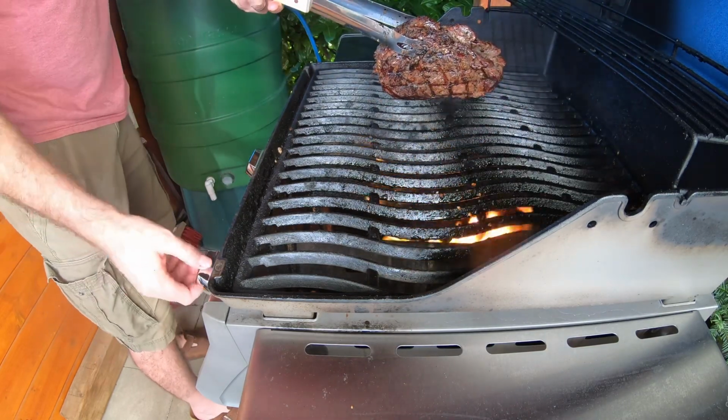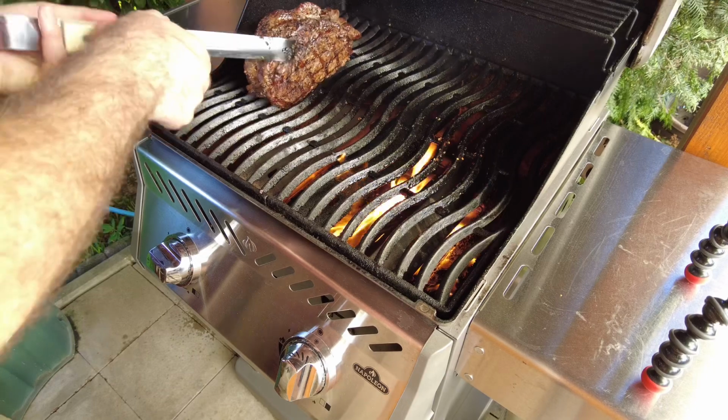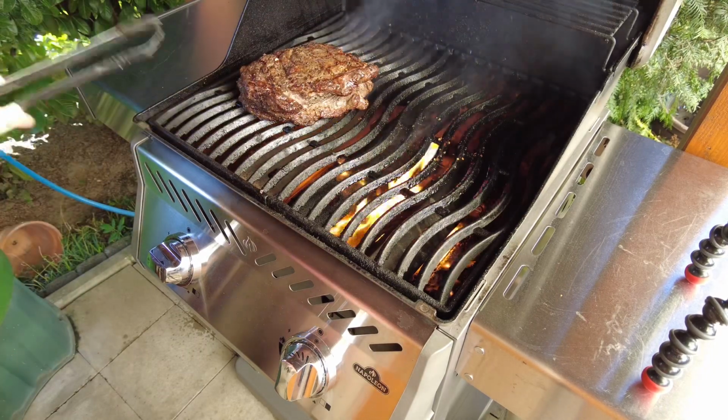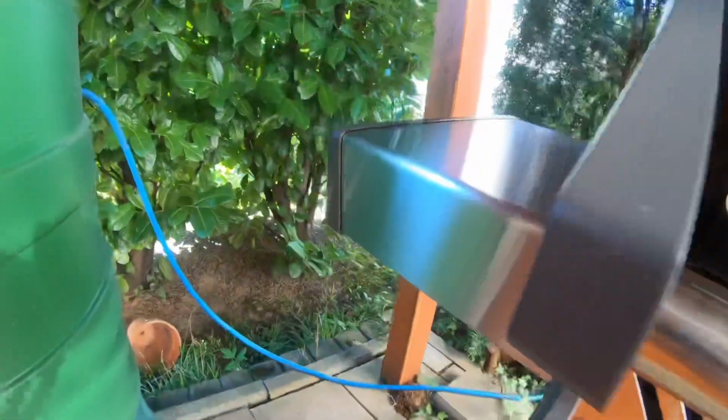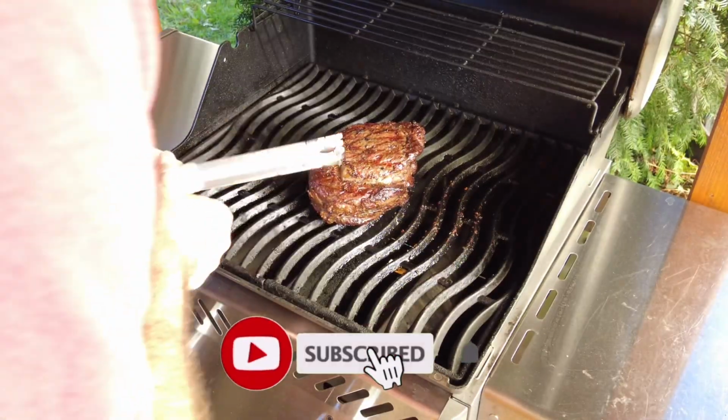You can see here, I had a little problem with flame up. I turned that side of the grill off, and I just let it rest here for a bit because some of the fat drippings were starting to fire up a bit. So you got to keep an eye on that.